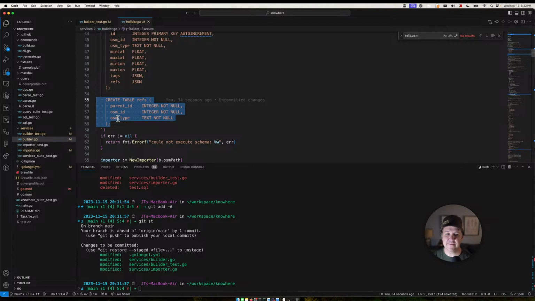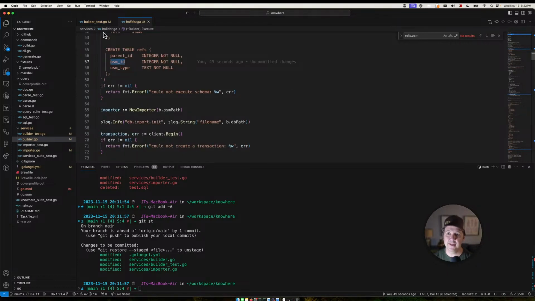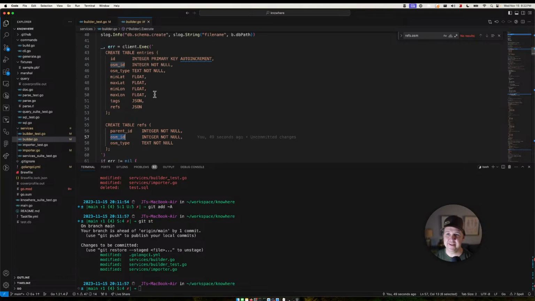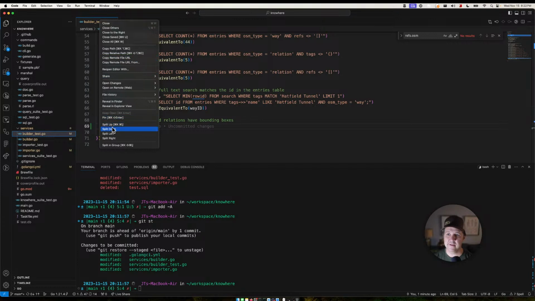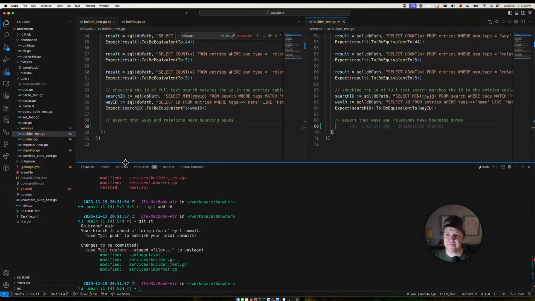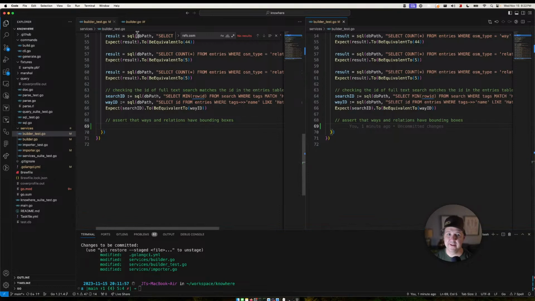Mainly I create this table where an OSM way or relation has a reference to either an OSM type or way, and that way I can use an SQLite table to make the associations. This is just good database building. So, bounding box. My bounding box is these four columns right here, right? So let's put this to the right. Let's make this a little bigger here. Okay, cool.